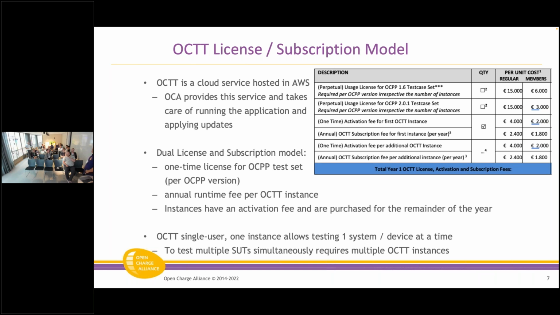Yes. Thanks. And one follow-up question. I was not at the previous talk about the certification, but is the pricing mentioned here separate from the certification pricing, or is that unified? It's your choice whether you want to use the tool to test, or you find another better tool or another way to test it yourself. The purchase of the tool is very convenient because you know that the test lab is using the same tool, so they're running the same tests, but it's not mandatory to purchase. Also, you can purchase the tool once and then you can certify 20 devices. So those costs are completely separate.